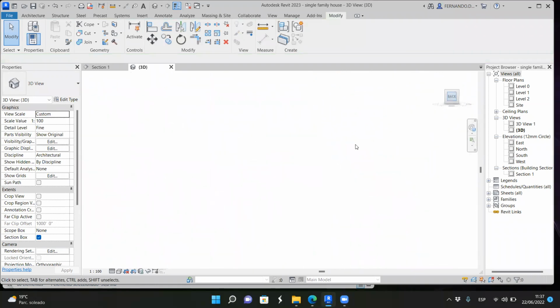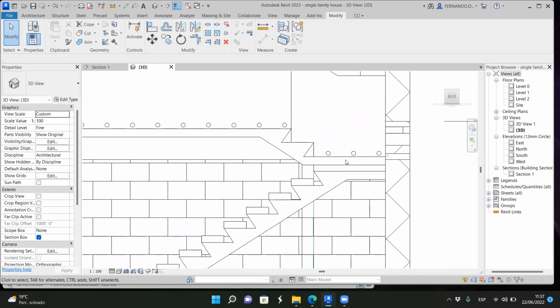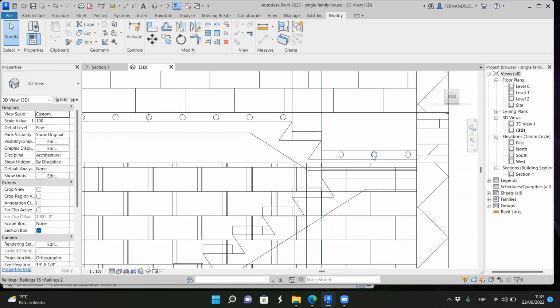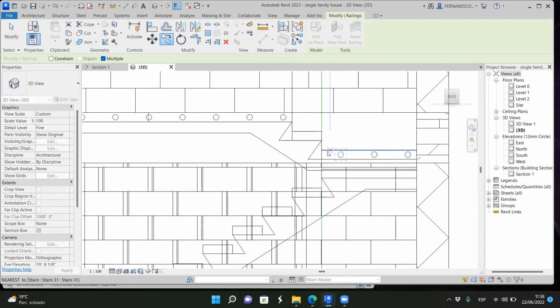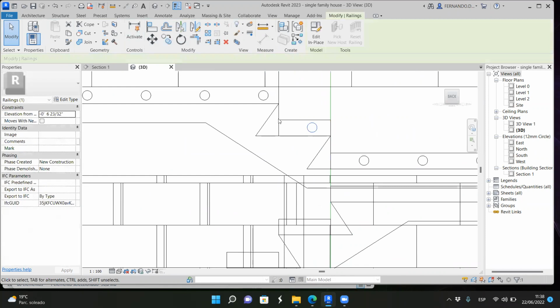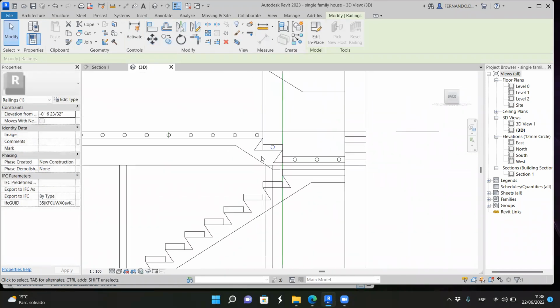And I think I need wireframe. I need one of these bolts. Here, I can center. Okay.